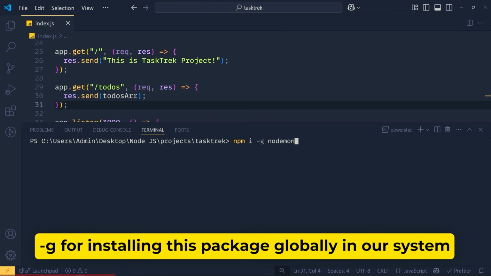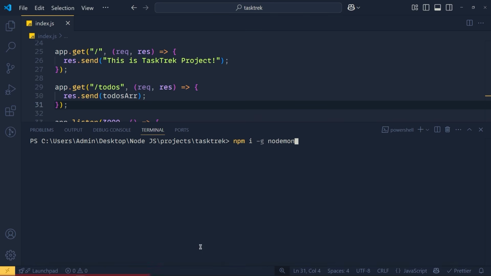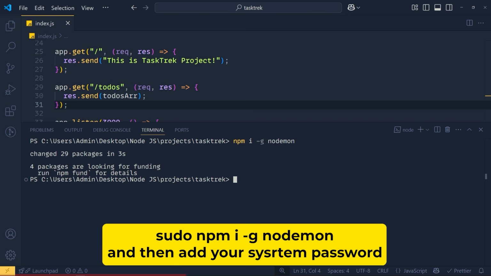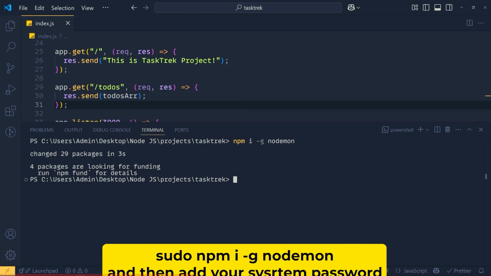Here we use -g for installing this Nodemon package globally. Otherwise, we have to install Nodemon in every node project. Also, if you are using Mac, then for installing global package, you have to write sudo at the beginning of the command and then it will ask for system password.